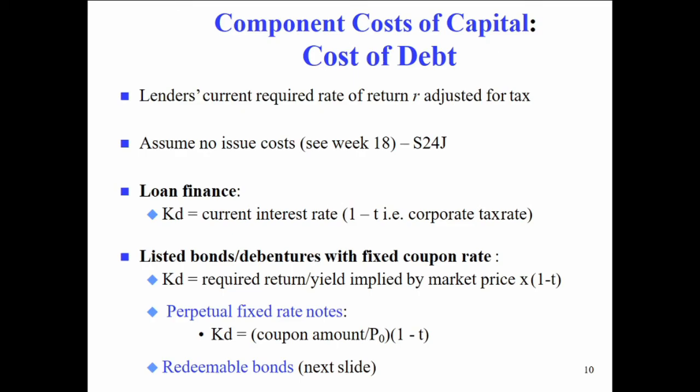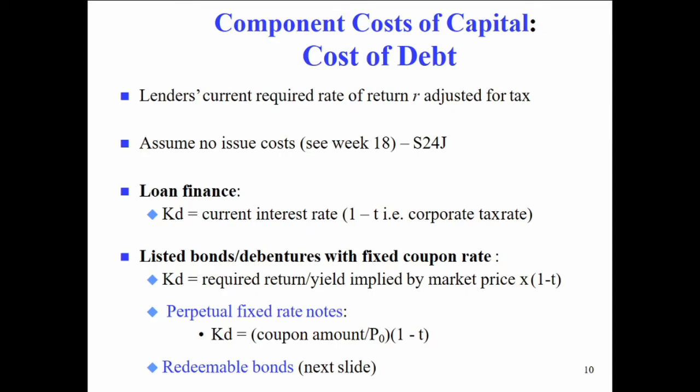So these can be divided into two main categories. There will be loans at a negotiated rate, like a bank loan, or the company could also have debentures in issue. So in the case of term loans, like bank loans, the required return will be the quoted rate that relates to the market rate currently being charged for similar loans. At this stage, we will ignore issue costs, but we will look at this a bit later on when we look at section 24J.